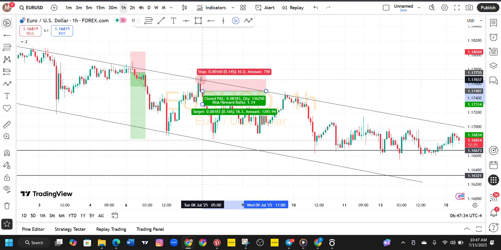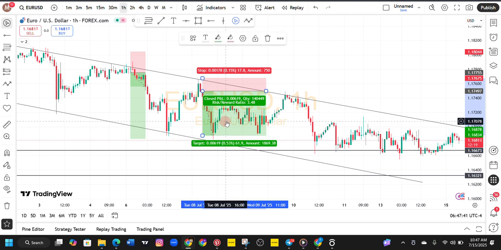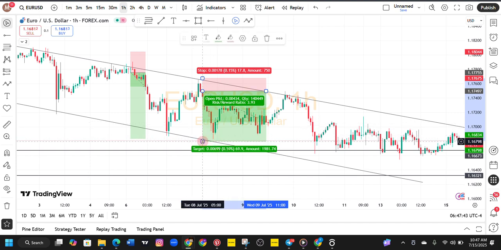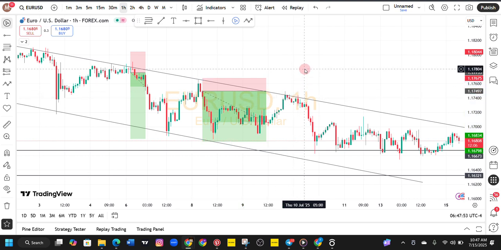Then relatively you can put your stop loss right above the high that was formed here. Then you target 1:3, 1:4 risk to reward ratio, or a previous low that was formed on the trend line, so that it got taken out slightly and then price bounced back to the upper side of the trend line. So this is a very simple easy ABC strategy.